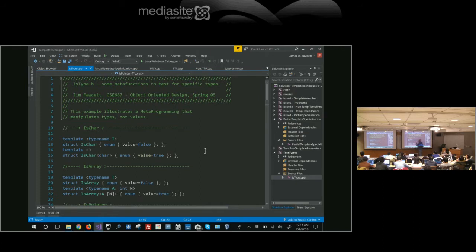So if I say is_char of double, value should be false. If I say is_char of char, it should be true. This is resolved at compile time. This decision was made at compile time via the template specialization.